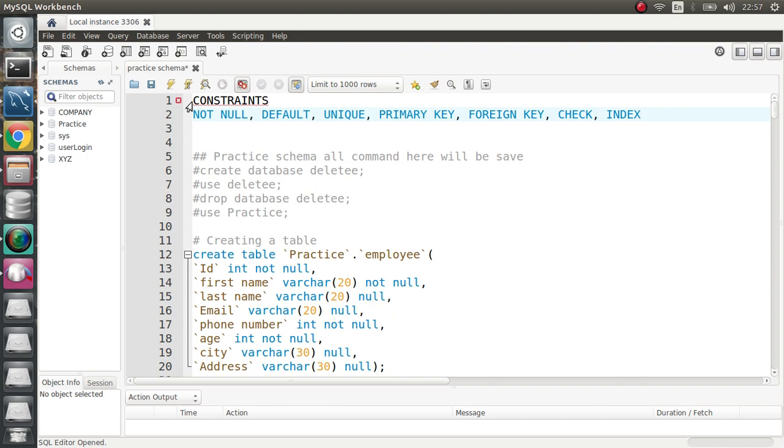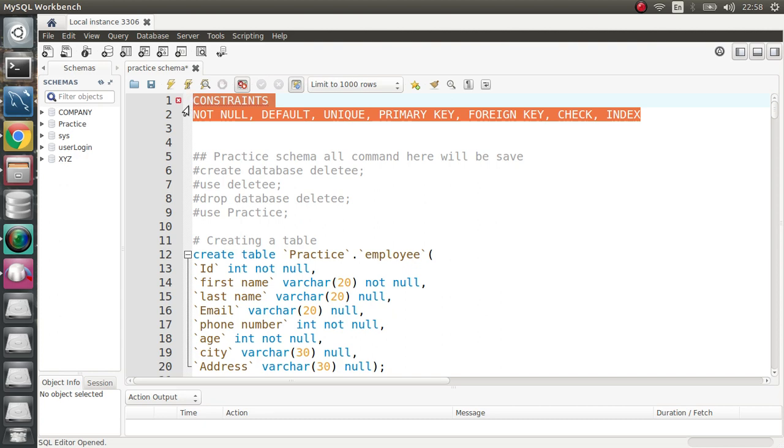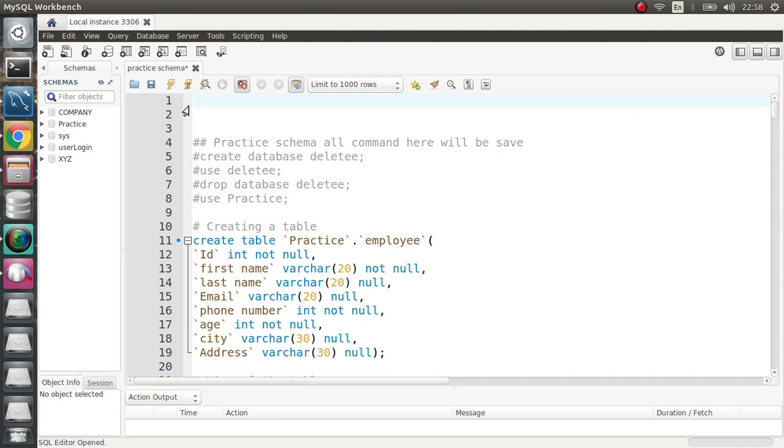There are especially four types of data normalization we are using: first normal form or 1NF, second normal form or 2NF, third normal form or 3NF, followed by BCNF, Boyce-Codd normal form, and another one is the fourth normal form, and you can go through the fifth normal form as well. It's not an issue. So let's discuss a little bit what the first normal form is.